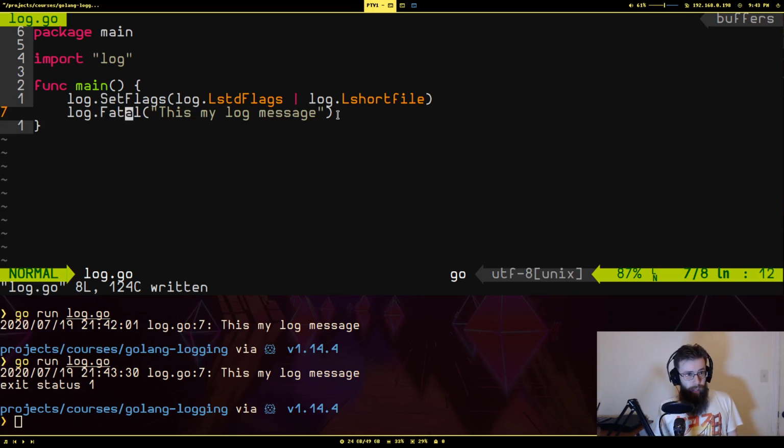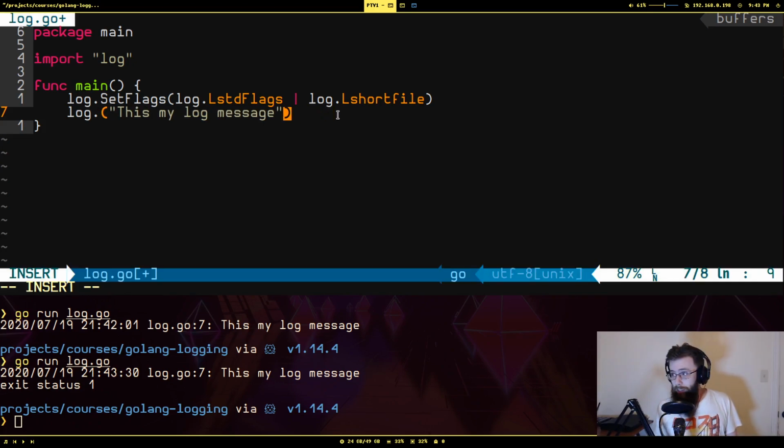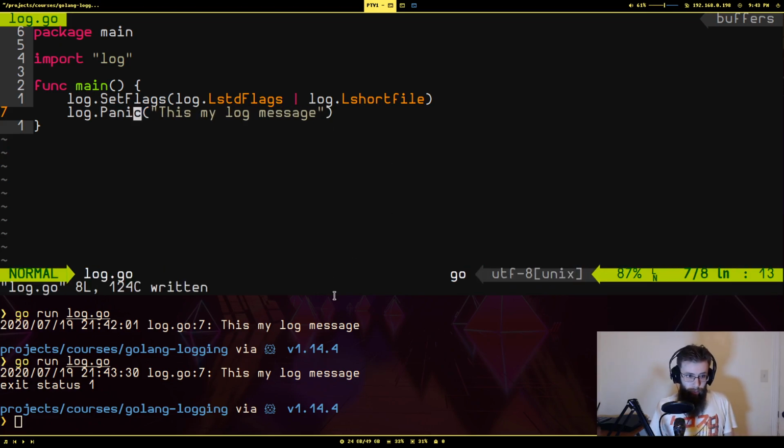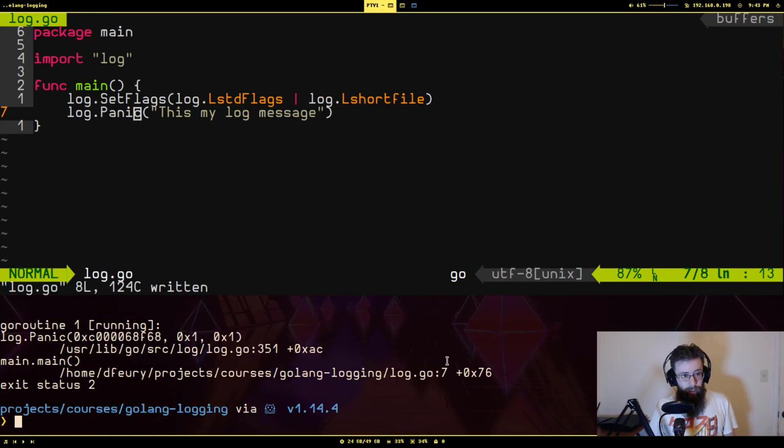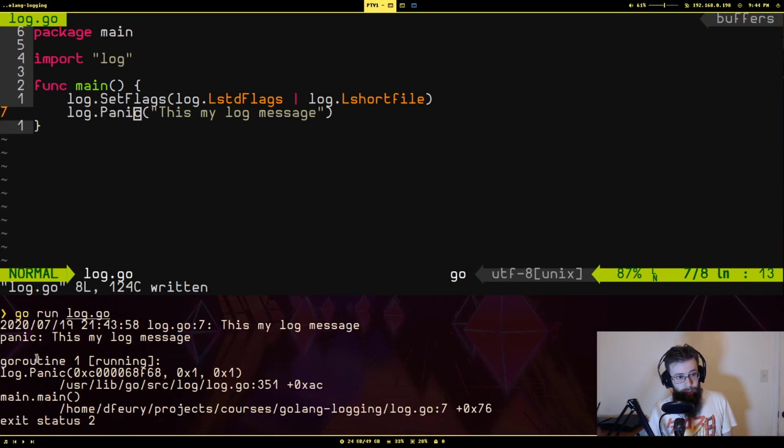And as you might guess, the last one is called Panic, and you can probably guess what that does. If we run this, you will see that it printed out the message, and then you'll notice that the runtime panicked, which makes sense. It logged this message, and then it called panic to make the runtime panic and crash. In case some really weird edge case happens that should never happen, that is going to completely screw everything up, you're just saying abort, stop everything that's happening, kill the system now.